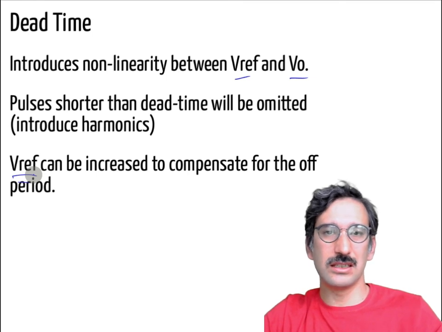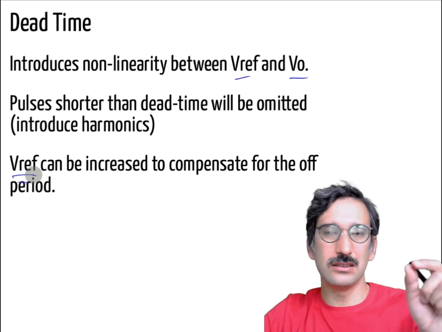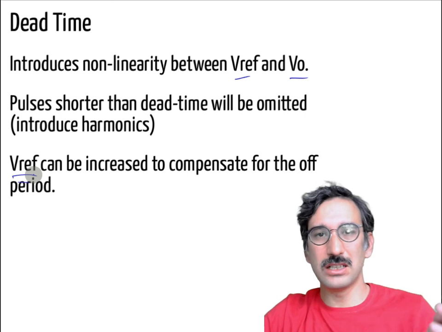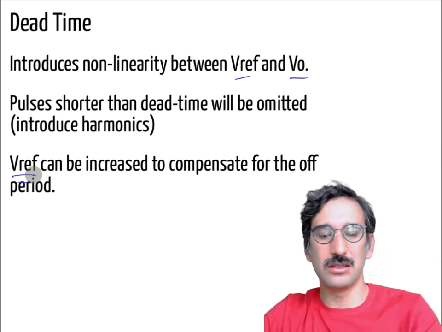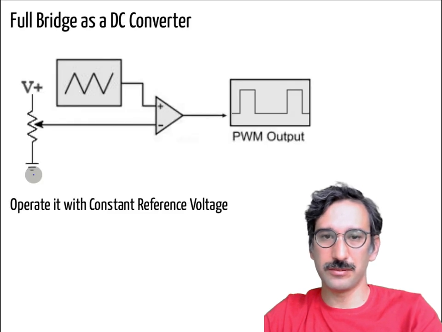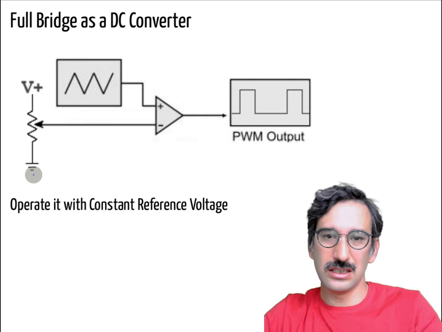Okay, so maybe you can compensate analytically. You can define a specific lookup table or equations so that you can add to your duty cycle. You can give a slightly larger duty cycle, so once you subtract the dead time, you will have the exact duty cycle that you require. Okay, so that is the general idea.